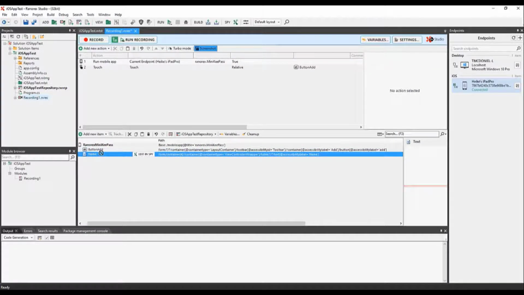And we can go ahead and say that we want to touch on this. Actually, we're going to set a value, so we don't need to touch on it. We just say text, set value. Text here, I think we called it KeyPass database or password database. Password database. And so we've got three actions now. Run the mobile app. Click on to add and add the text name password database.